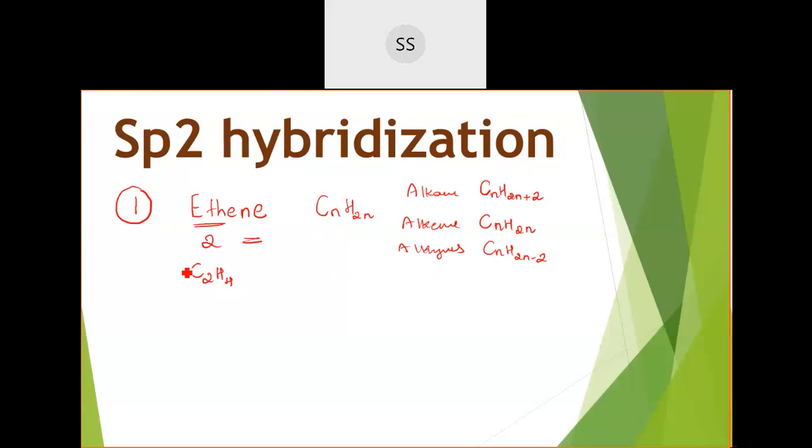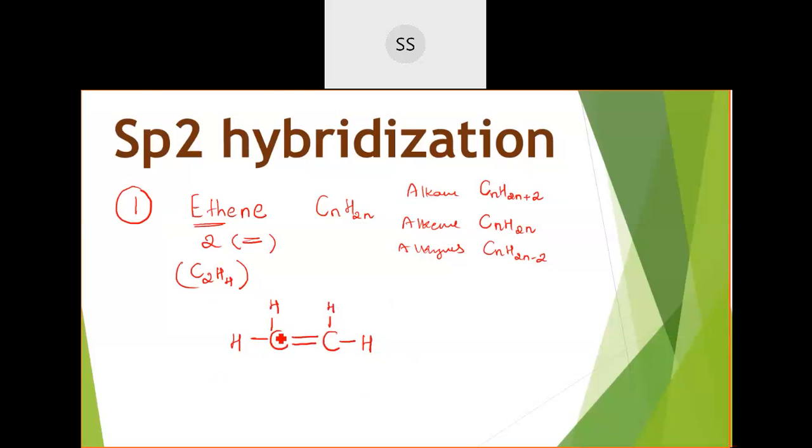This is the ethene molecule. Now, how to write the ethene molecule? For the carbon skeleton, two carbon atoms are there. Since it is ethene, between the two carbon atoms there should be a double bond. The remaining carbon valency, which is 4, should be satisfied by hydrogen. So the remaining valency I am satisfying by taking hydrogen atoms. So this will be the structure, correct?